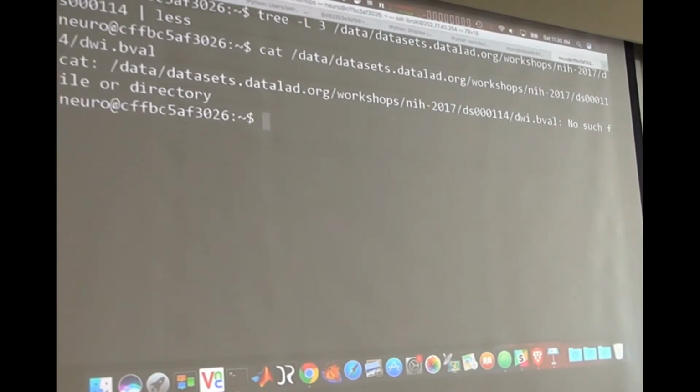And this is quite powerful. I know it's a little alien to most people because you're used to clicking on something, downloading data, unzipping it, and everything is available. But what this really allows you to do is to get the pieces of your data that you're interested in. So as we are playing with 10 terabytes of available data, I don't have 10 terabytes of space on my laptop to deal with things. But I may be interested in only pulling the T1 images. That might be much less than 10 terabytes. That's very likely much less than 10 terabytes. And I can use something like Datalad to pull in only the pieces that I'm interested in at a given point in time.